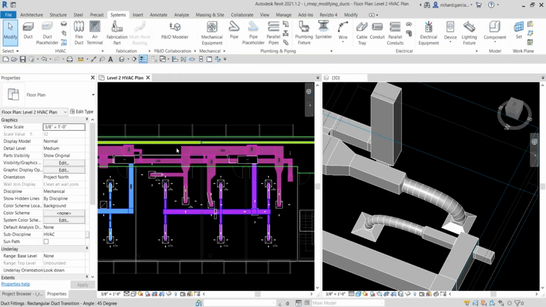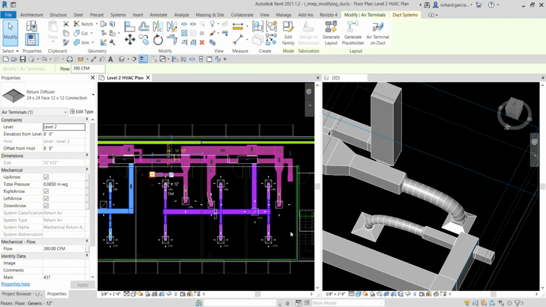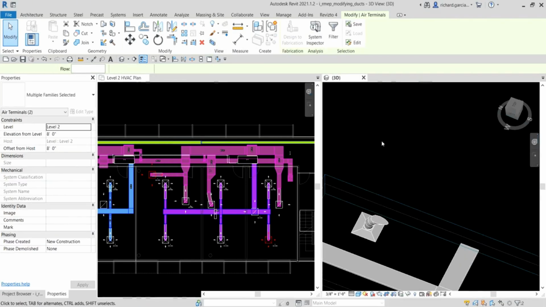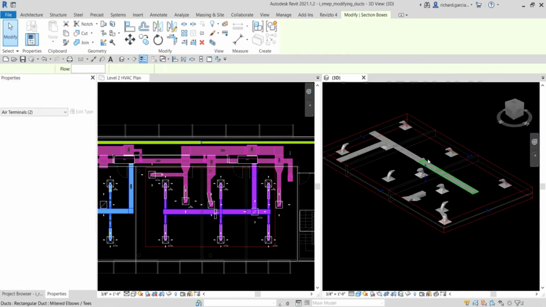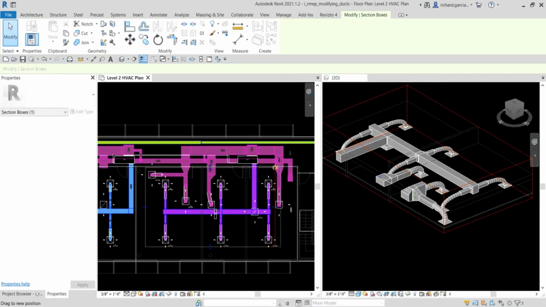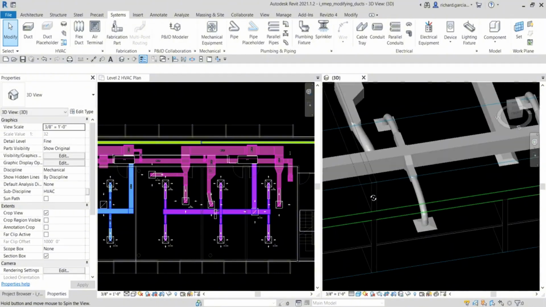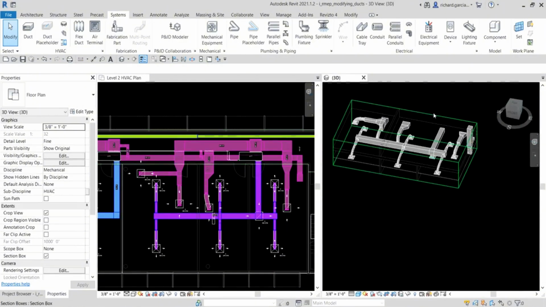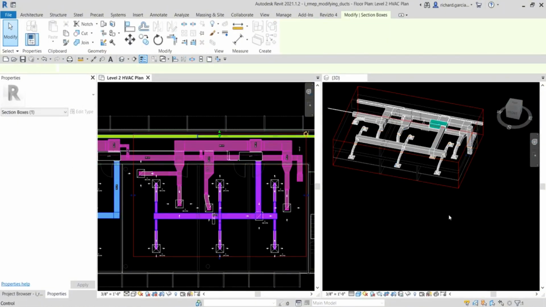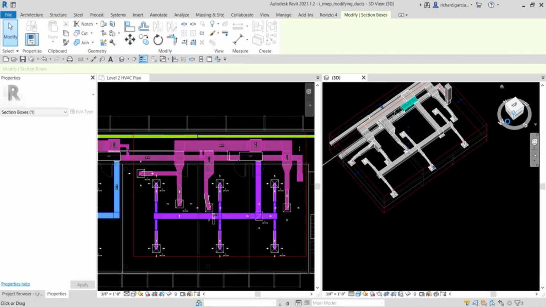Okay, so what I'm going to do is click this air terminal that I have here, hold control, and then click this air terminal below here, lower right corner, and then select selection box to see that in our 3D view. So you just adjust that, move up, adjust from here, and there you have it. So let's select this one, just click, there you go. Okay, so basically that's how you create and modify ductwork.